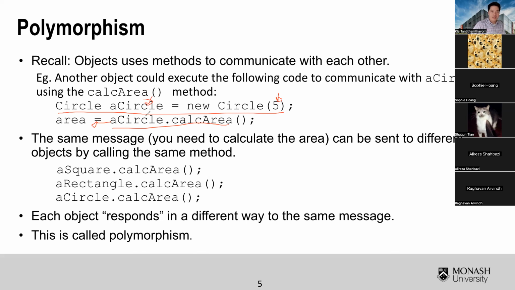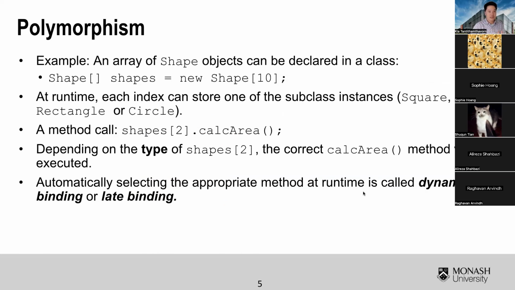But this kind of common property can be used in other types of objects as well, for example the square, the rectangle, the circle. We call the same method name, but the returned results will be different. It depends on how we program it. This is called polymorphism. Makes sense, everyone? Yes. Okay. All right.